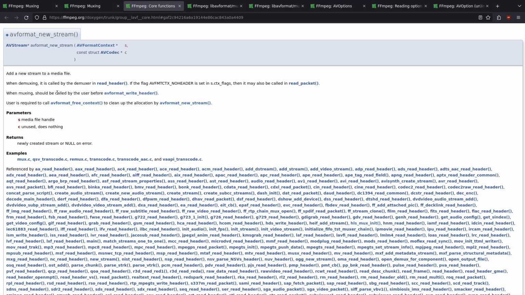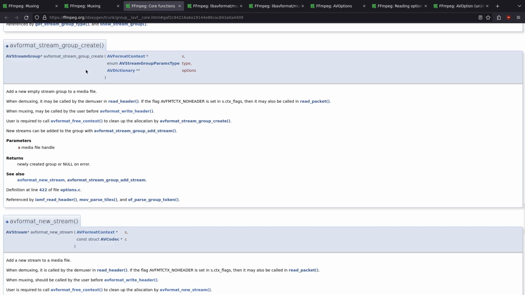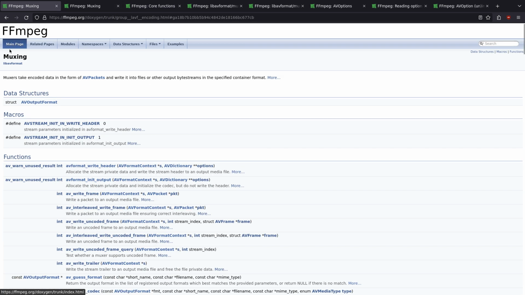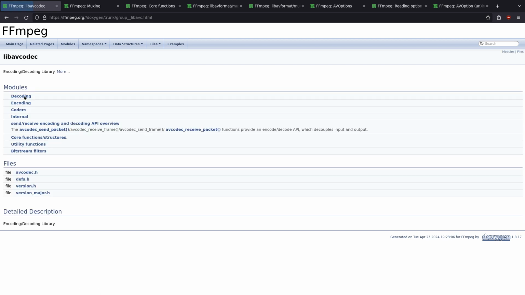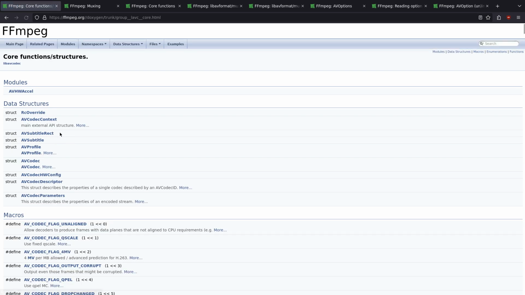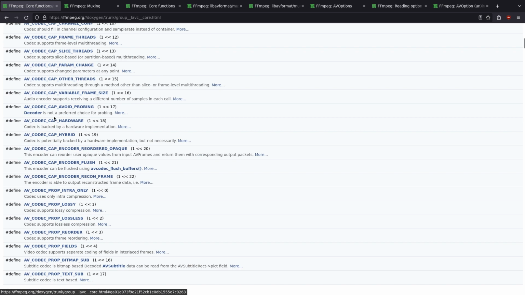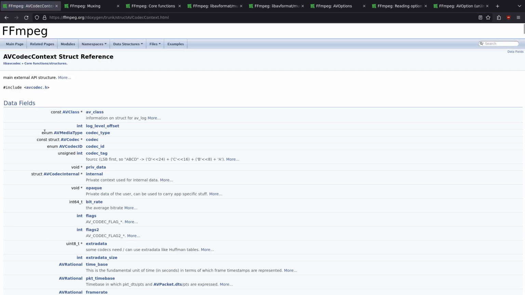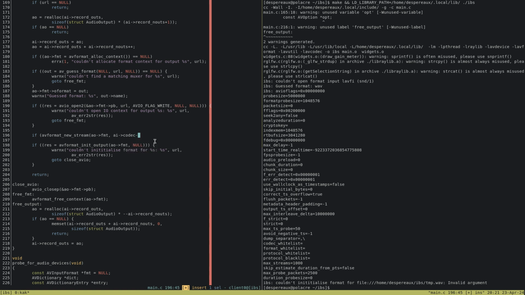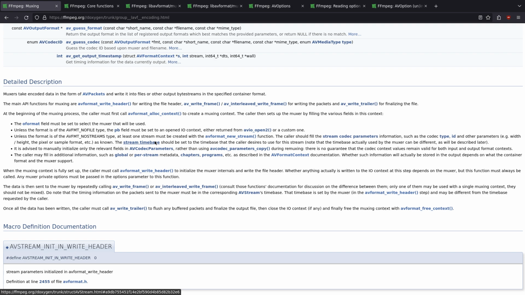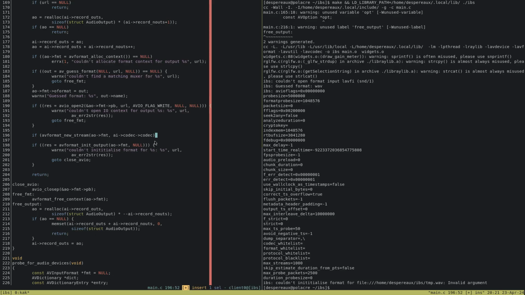That gives me a codec context, though, not a codec. Codec context has a codec, though it has a pointer to one, which is what I need.